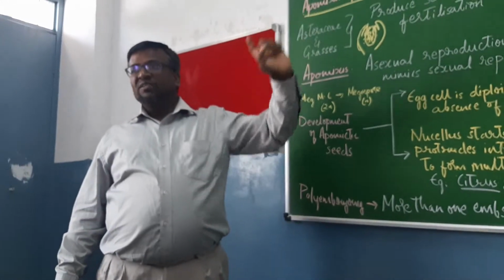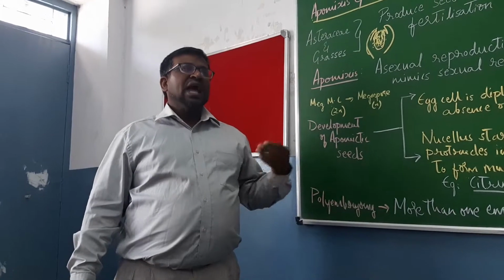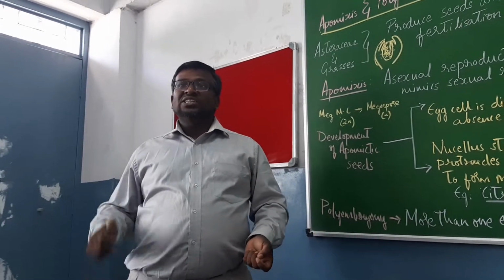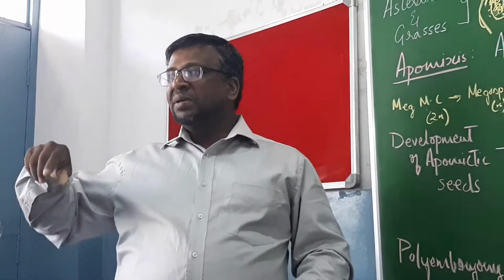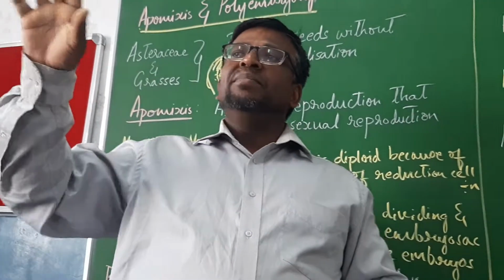Sexual reproduction in flowering plants. What did we begin with? We began with the study of androecium, the study of stamen. We studied the structure of anther wall. If you remember, that is a 5 marks, very important diagram: the structure of a mature anther wall or a young anther wall.